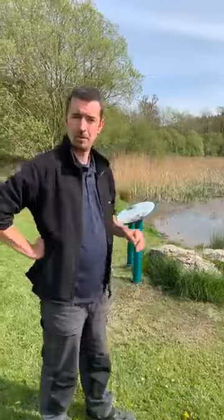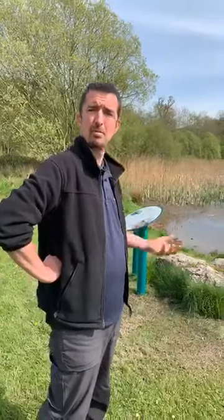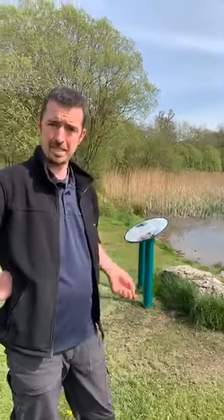You'll have to take my word for it, but there's a heron hunting just in the reeds across the way here, and it's fabulous to see all of the wildlife. But just to name some of the wildlife that's here within the estate that has actually been recorded in the last year or two, there's otters, kingfishers on the river. We have river lampreys, there's trout and salmon in the rivers. It's all very clean still and pristine environments.